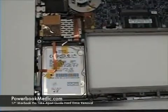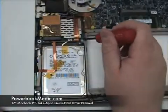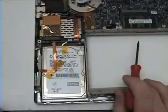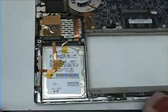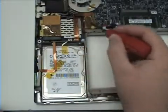Hard drive removal. To begin, you will notice that the hard drive is held in place by two T6 screws here and here. The hard drive connector is located here, and the connection on the logic board is located here. You will also notice the yellow tape that is holding the ribbon cables in place.